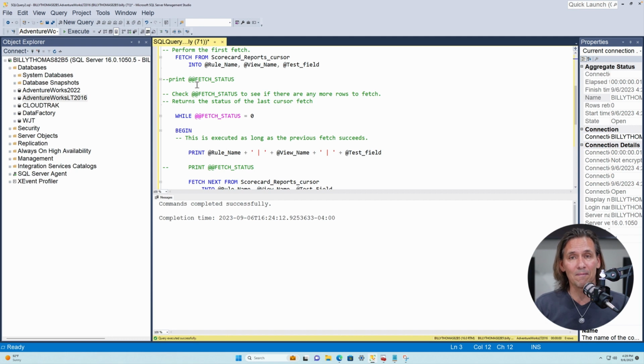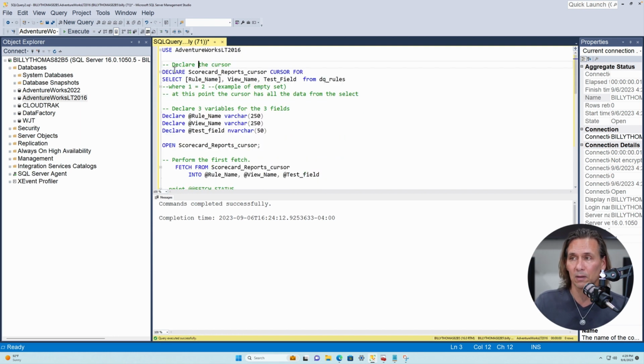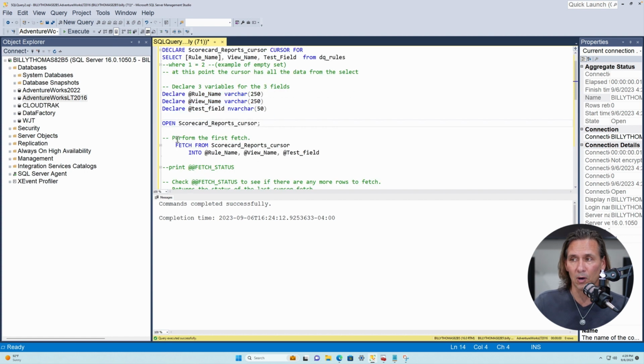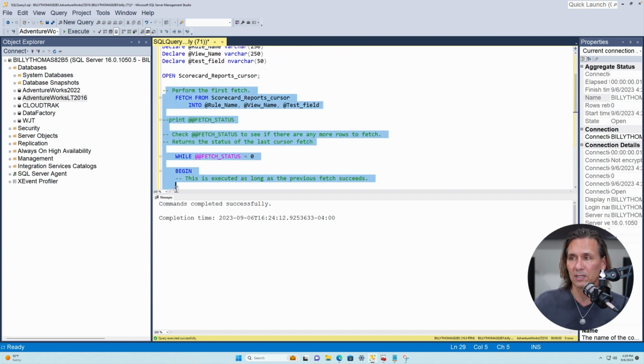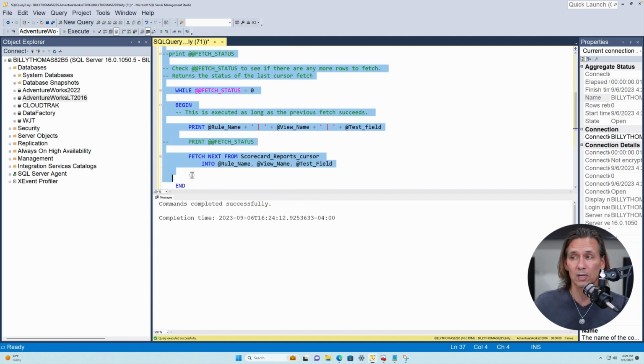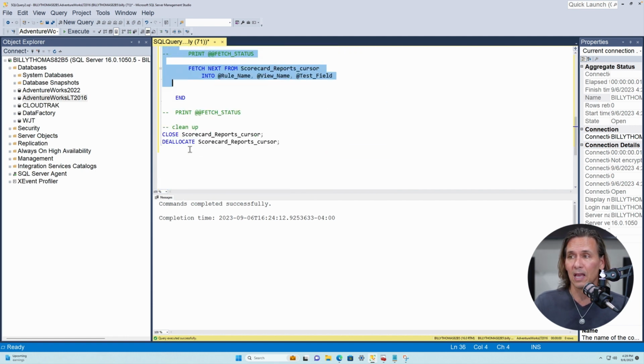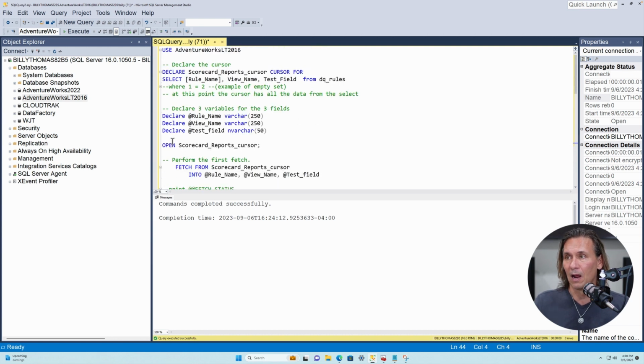There are 5 main areas of the syntax of a cursor. First, we have to declare it. Then we open it. We do our fetching. We close it. And we deallocate it. And if we look through this, and again, I'll go through this slowly, we start with the declare. Then you'll see the open. We have a bunch of stuff that happens here, and this is where all the work takes place, in the fetch. And then we close it and we deallocate it. All right, let's go through it bit by bit.